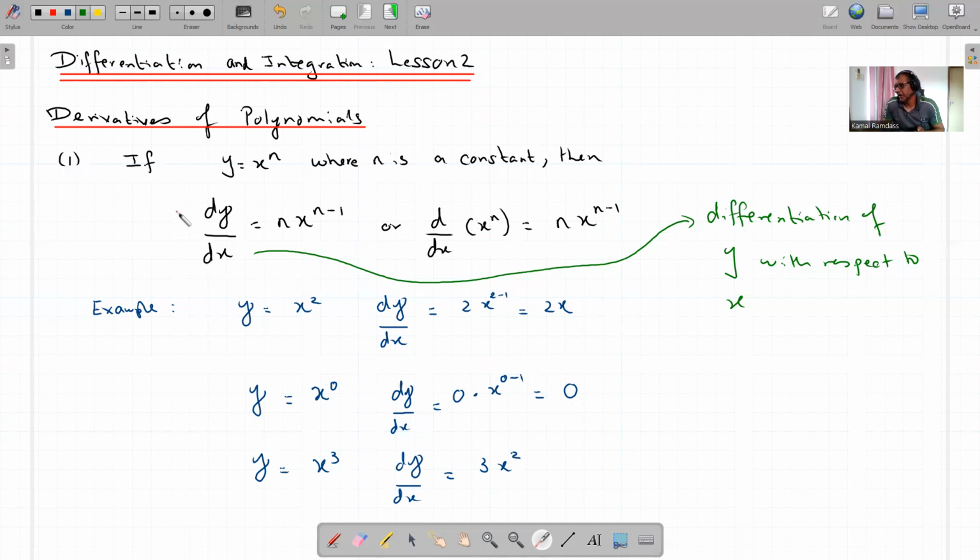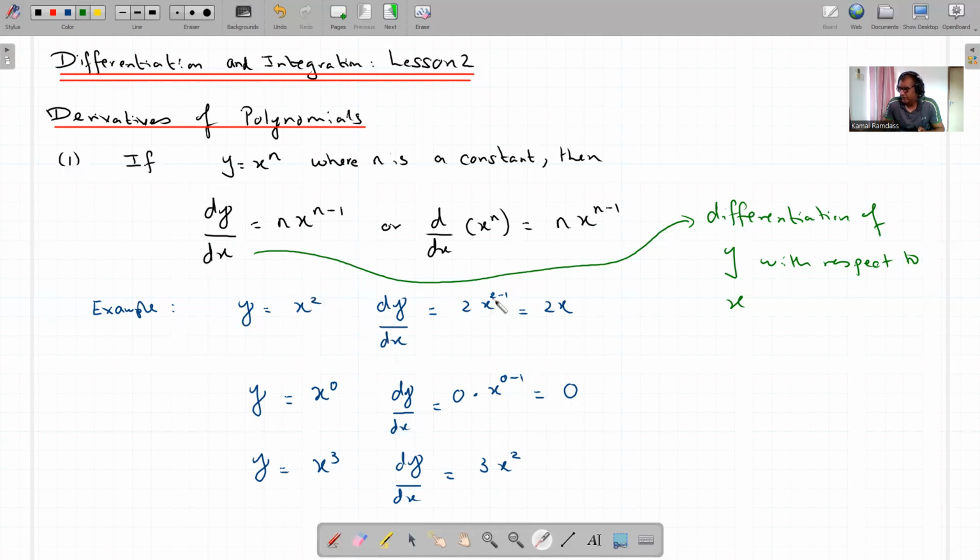OK. Et là, c'est un general rule for the derivative of y is equal to x to the power of n. Et comprends bien que quand nous disons find the derivative, ou bien nous disons differentiate, OK? Derivative, differentiation, et differentiate nous servent de la même façon. C'est un mot équivalent.